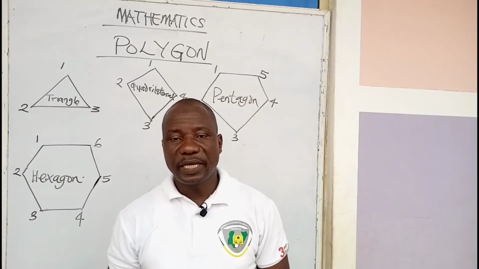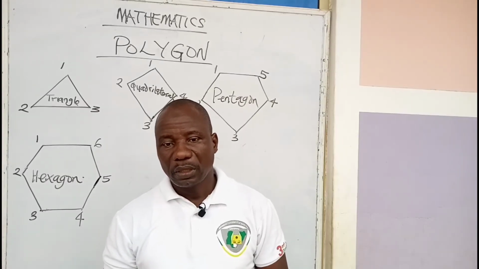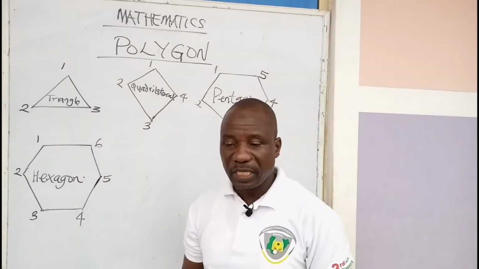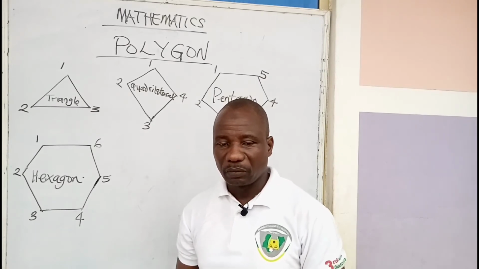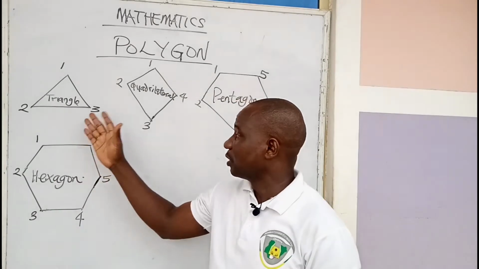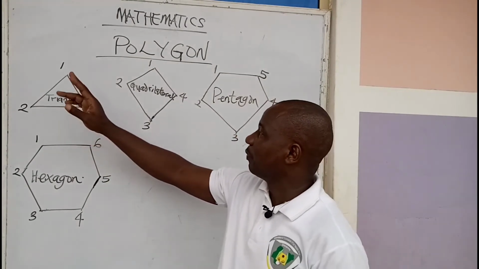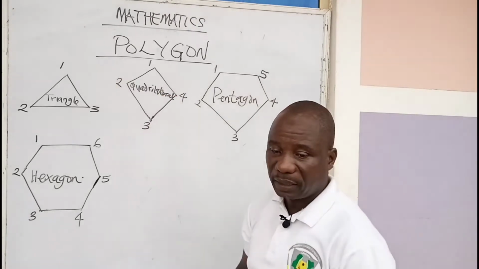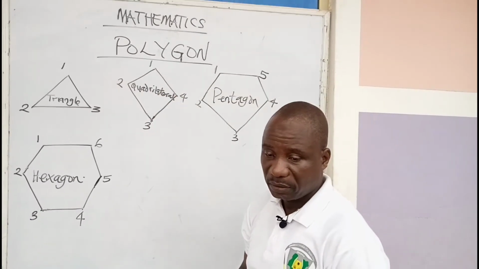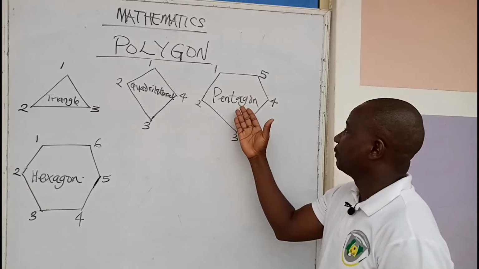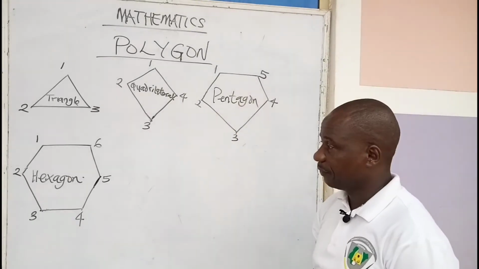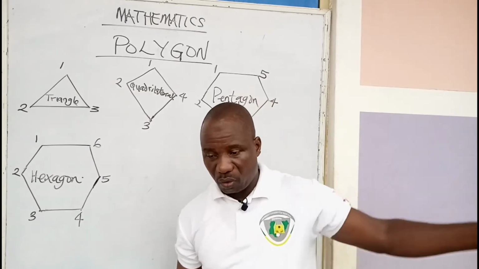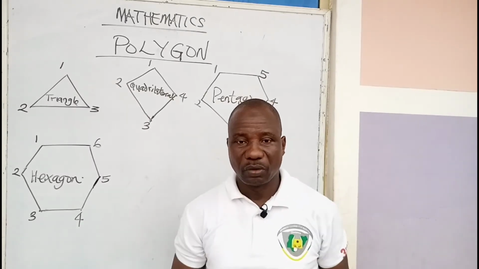Yes, for the sake of more understanding, I have decided to draw a few examples of the polygon. The first example of a polygon is the triangle. We go to quadrilateral, that is a 4-sided polygon. Here we have pentagon, that is 5. And of course we have 6, which is the hexagon, and we have many more. You understand? We have many more.